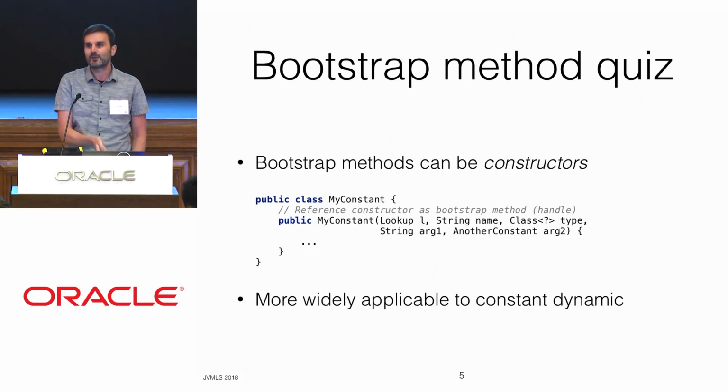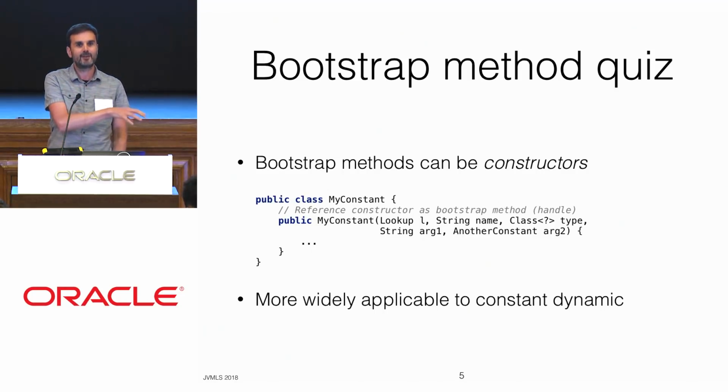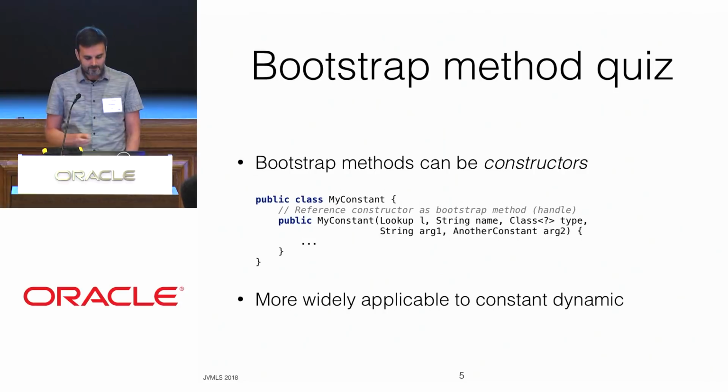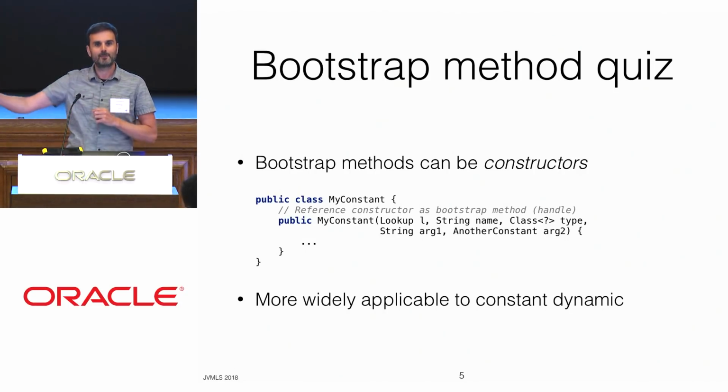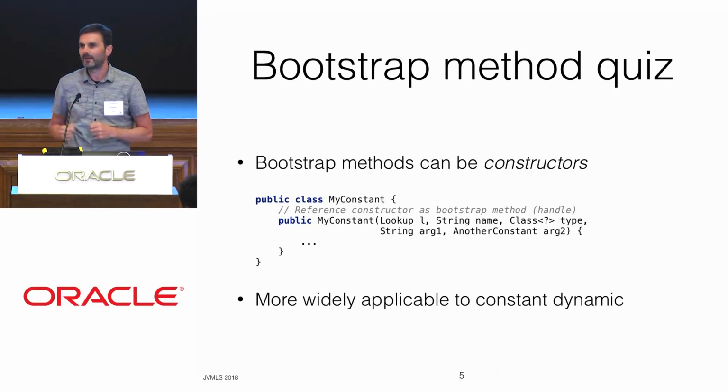Now, this might not be much use if you're using indy, because all you can do is extend from CallSite. So there's little opportunities here. But it might be more widely applicable in ConstantDynamic. So what I thought was a more esoteric area might actually be more usable to people. It's not as usable as it can be because you've got the lookup, name and type class. So you can't just pick out anything you want to use. You might have to modify something, but we'll get to that later on.